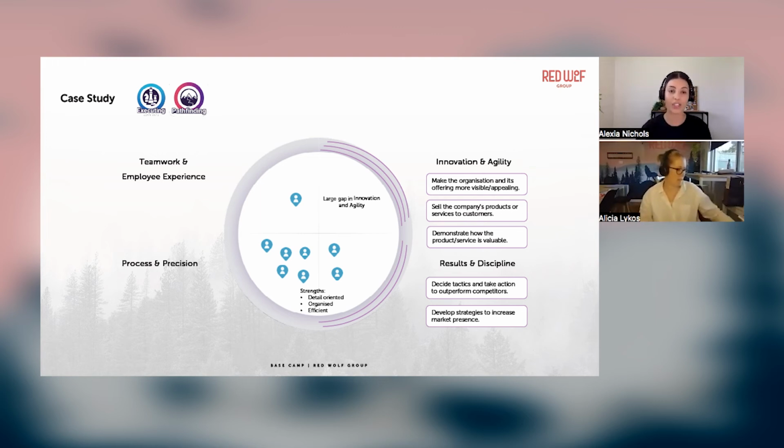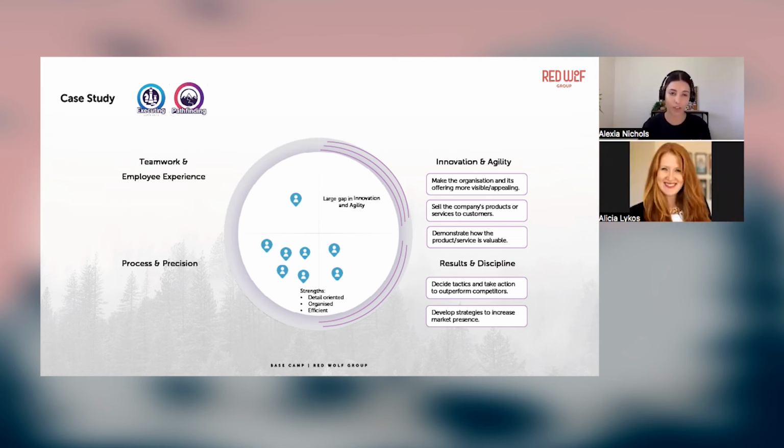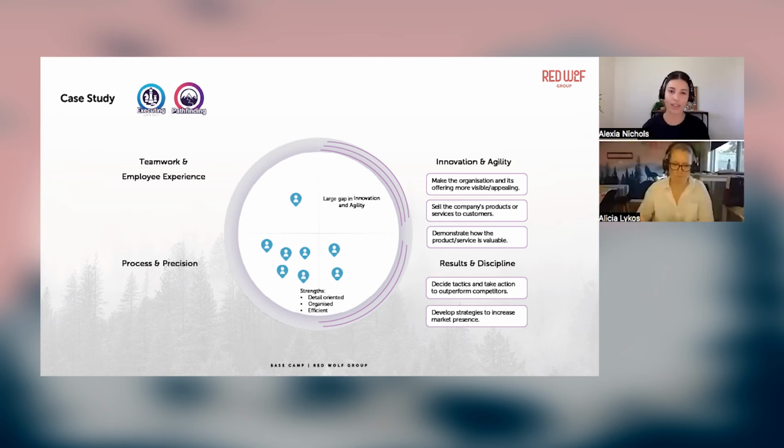And if we were to get their strategy type, it would come back as a pathfinding strategy, purely based on the fact that they need to be a little bit more innovative in their approach and actually start to expand their product and service offering. So a little bit different, and this is going to be quite a stretch for the team, but 100% this can occur. So again, happy for people to add in what are the strengths of this team. So let's start off with that. What strengths does this team have?